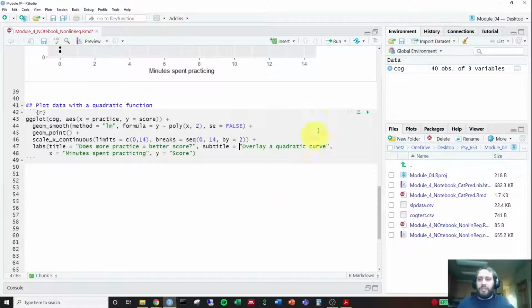Okay, there we go. So this is a pretty intense ggplot that we set up, but it should have everything.